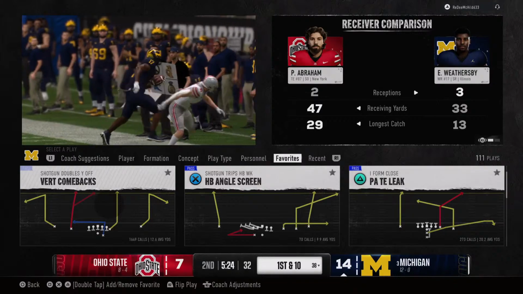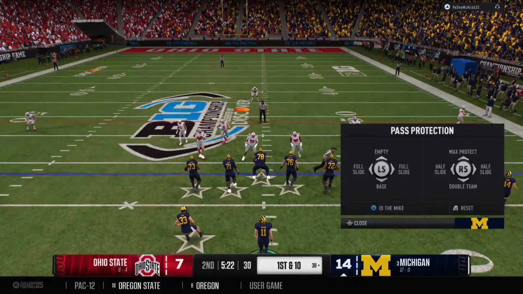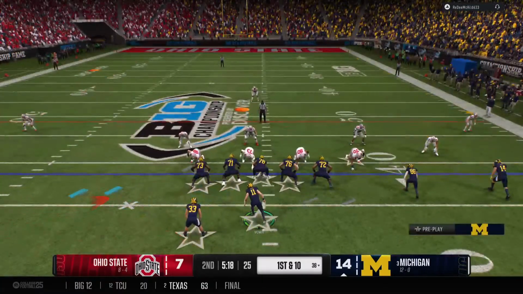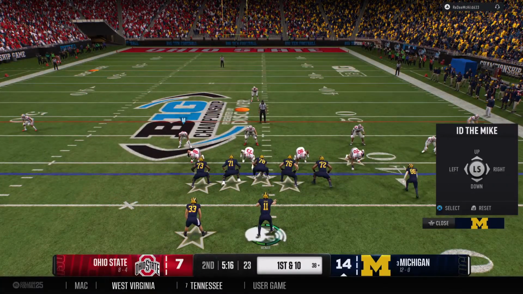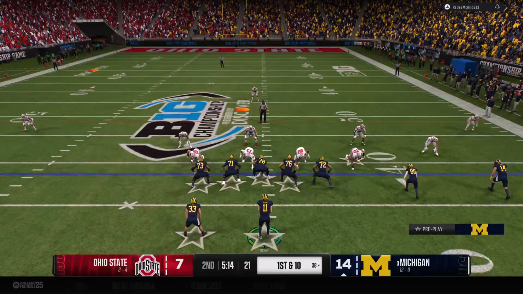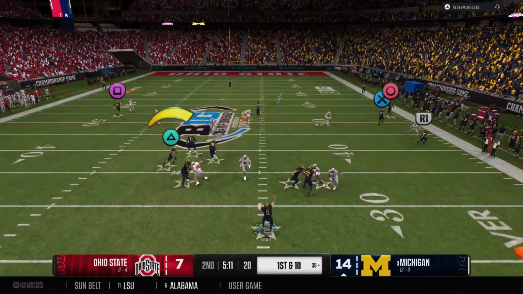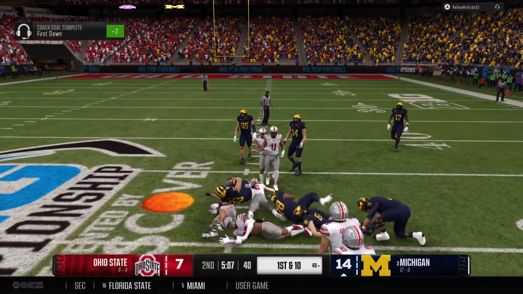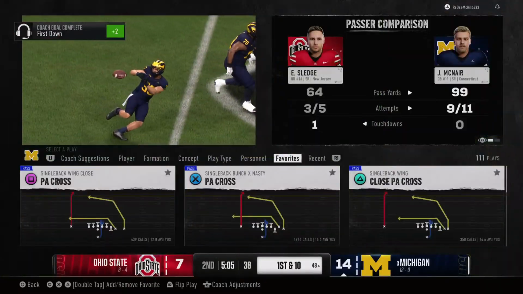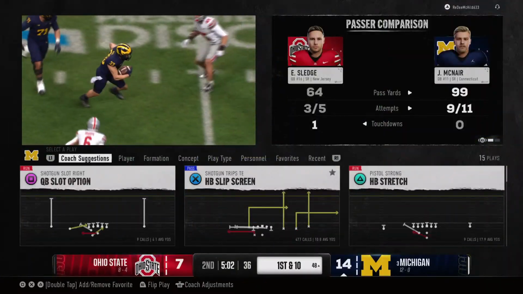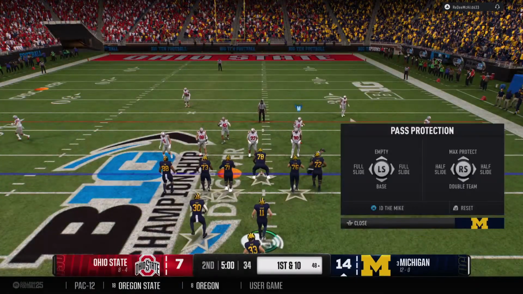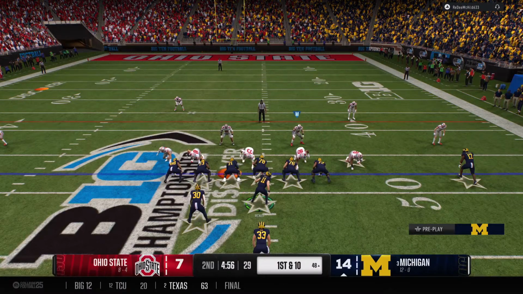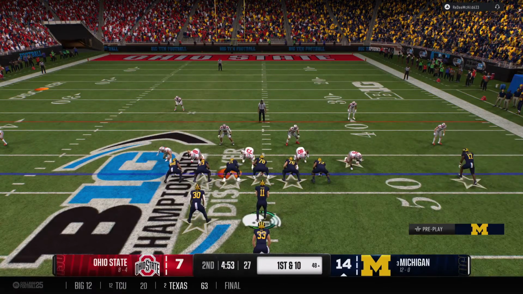Man, you just continue to see the chemistry between these two. And they told us yesterday in our production meeting, they spent hours and hours working and developing that chemistry and that rhythm by throwing together throughout those summer months. And, man, it's starting to really pay off. He's become his security blanket for the quarterback, and especially on third down, get him the ball. Defense finally brings him down, but a nice chunk play. Yeah, this defense has got to be frustrated after giving up multiple conversions now on first downs. There's another one. But for the offense, man, they're just playing very efficiently right now.